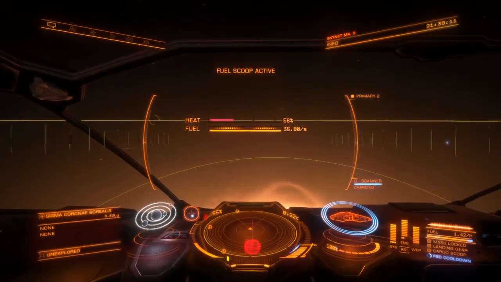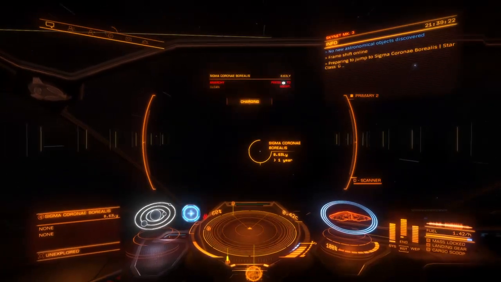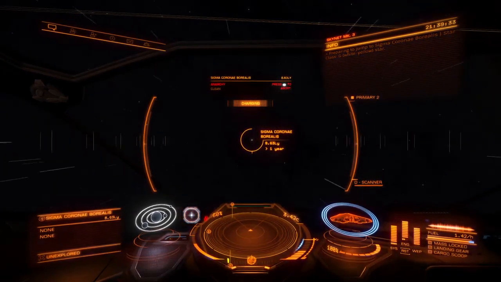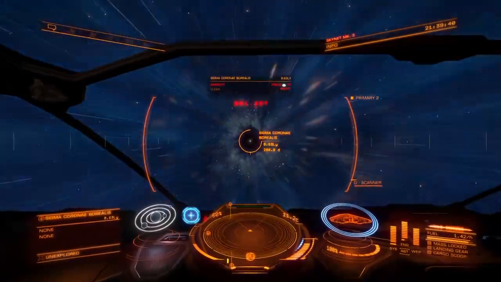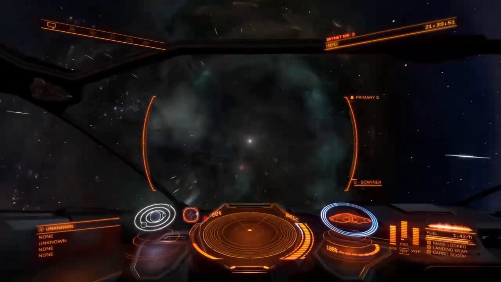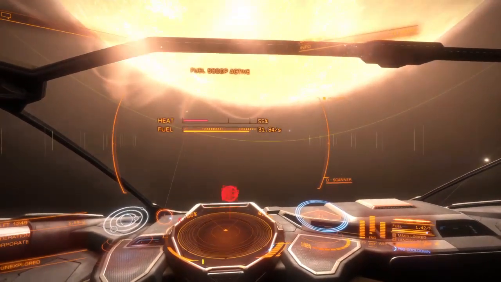Fuel scooping complete. Frameshift drive charging. Let's get out of here. Man, could you imagine flying on a ship like this for a year, going somewhere? It'd be crazy. I don't know if I could ever do space travel. Just thinking about some of the things that go on in space, and I don't know. Space is scary. One of the scariest environments you can be in as a human.